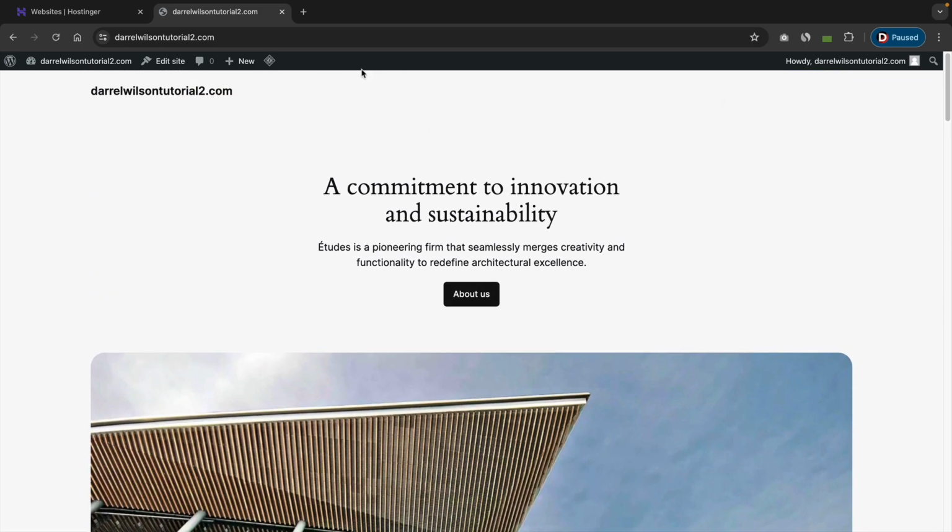Now, if this bar did not pop up right here, all you gotta do is just refresh the page, and then that bar will pop up. This typically happens from caching, right? So that's just one thing to note if you guys didn't see this little bar right here. So let's go back to our websites. So over here on the top left, let's go back to dashboard. All right, cool. So now that we got our domain and hosting, now we're gonna go to step 2.